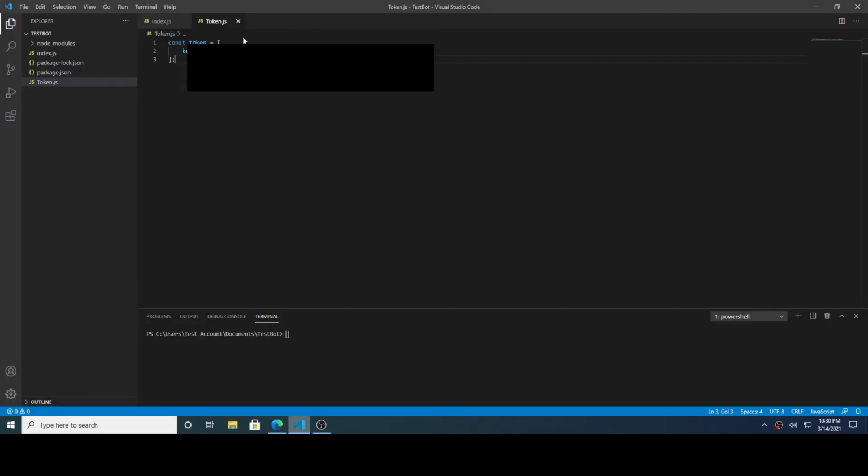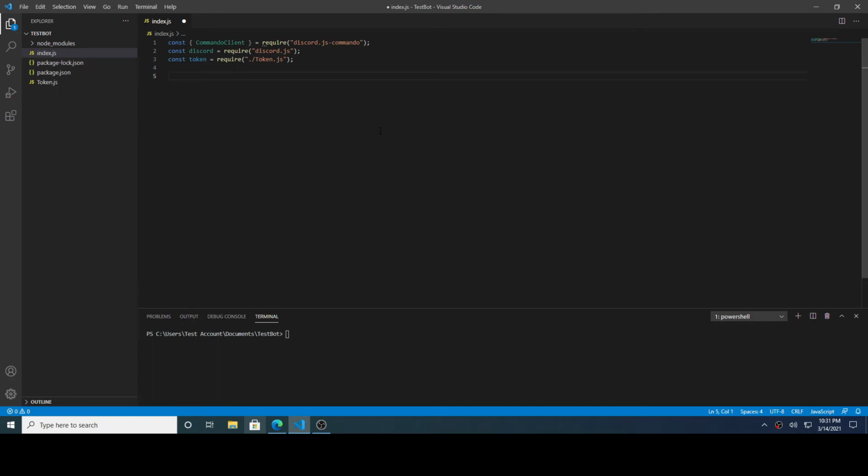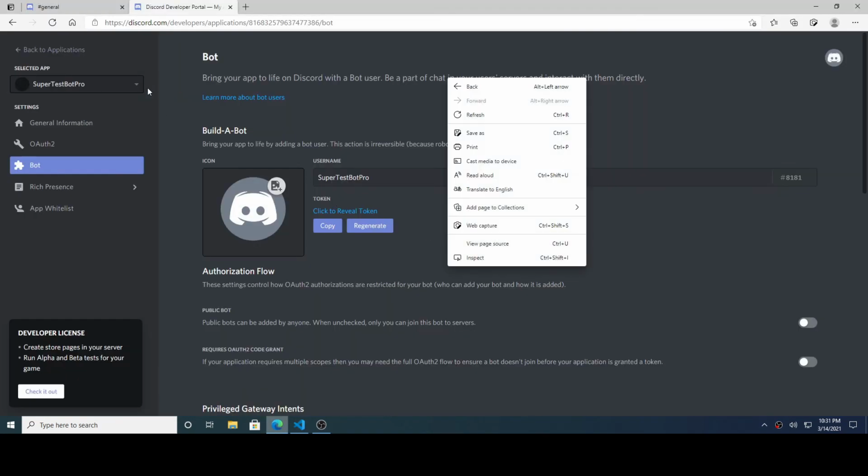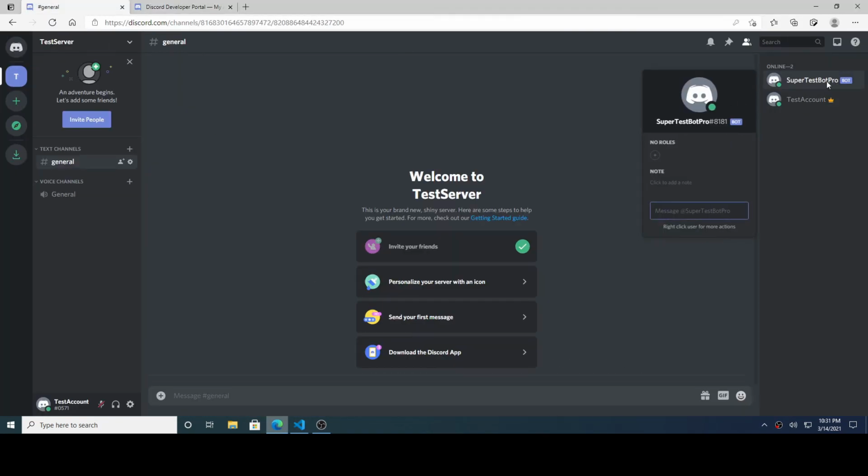Once this is done, we're going to want to go back into our main index.js. Alright, so now you're going to want to create a new line, and we're going to do const bot equals new CommandoClient, and then we're just going to put some curly brackets, and then bam. Now what we can do is bot.login, and then we can put the token key. Now we should be able to type node space dot, and then hit enter, and the bot should now be online. Let's check. And the bot's online.